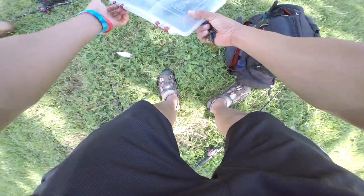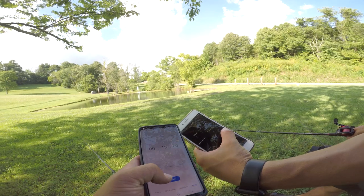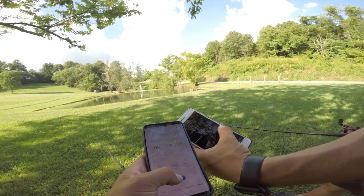Let's do a free for all round four. Free for all round four? Yeah. Any bait? Any bait you want. I'm gonna go with a frog on round four, free for all. Fourth round, ready, set, go.